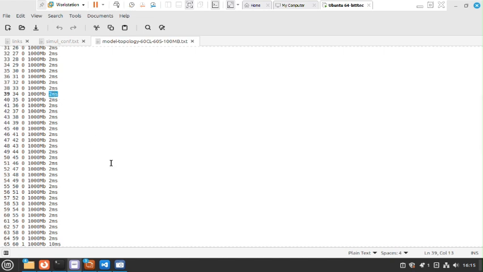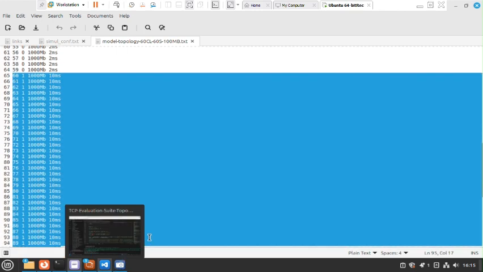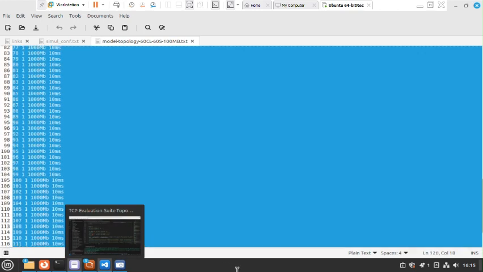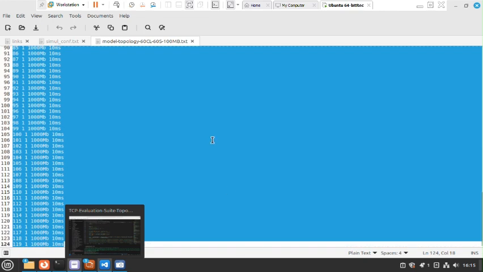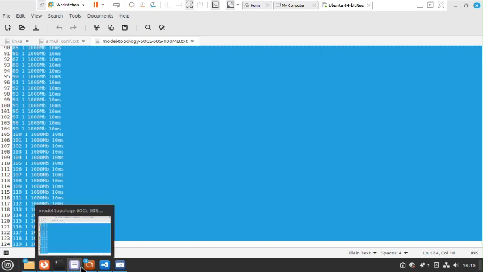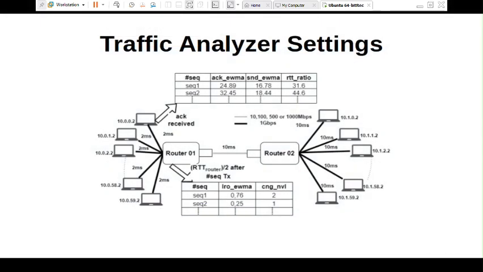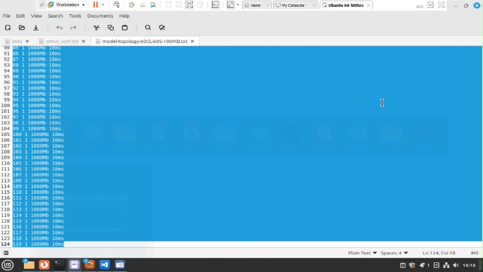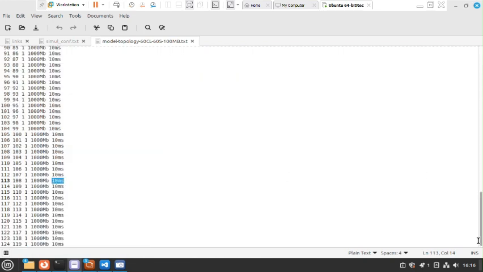The next one has 2 milliseconds, the delay of these links, and the next 60 are the connections to router 2, where we have the servers, as we can see here. 10 milliseconds of delay, and 1 gigabyte.